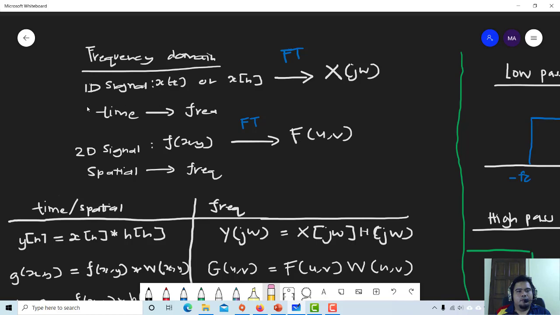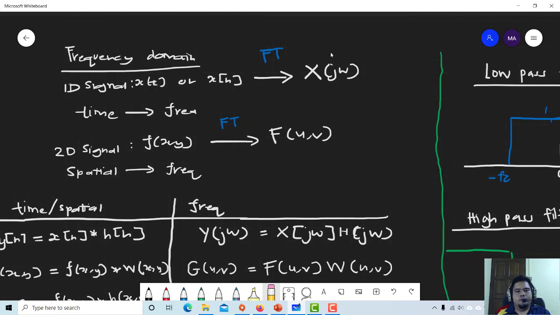If you want to change it into the frequency domain, you need to apply what we call the Fourier transform. Then you can produce your input signal in the frequency domain.